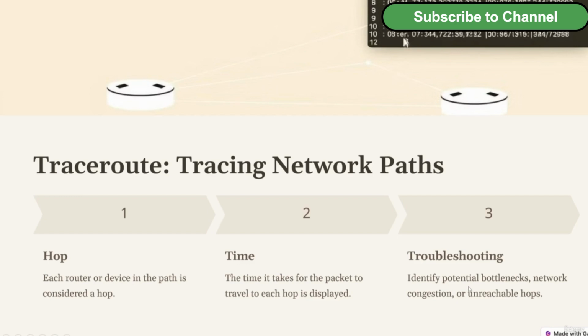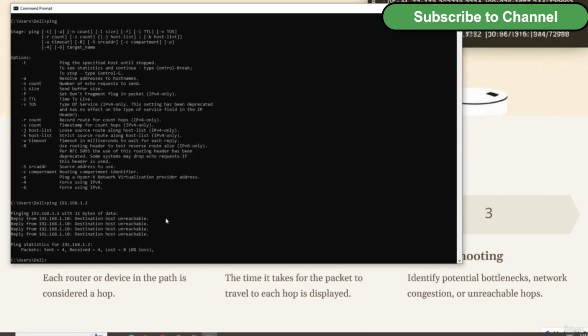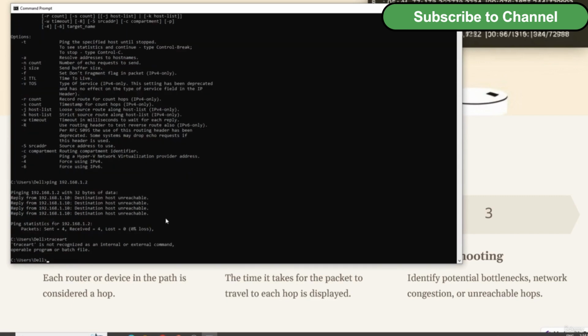So again, I will show you here in the command prompt. You can put the tracert command and press enter.